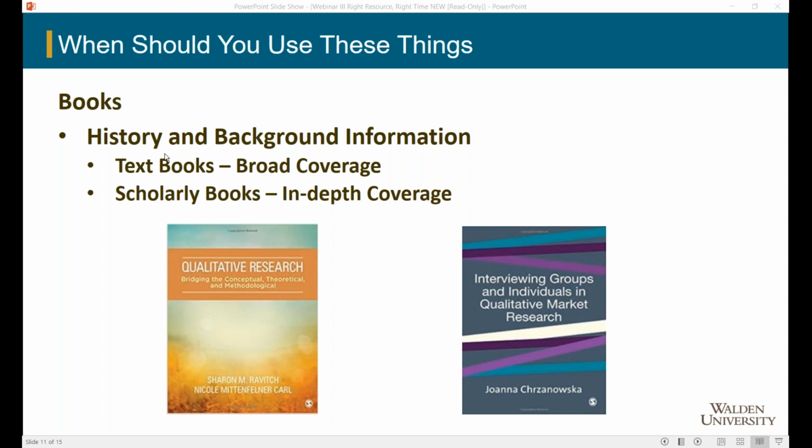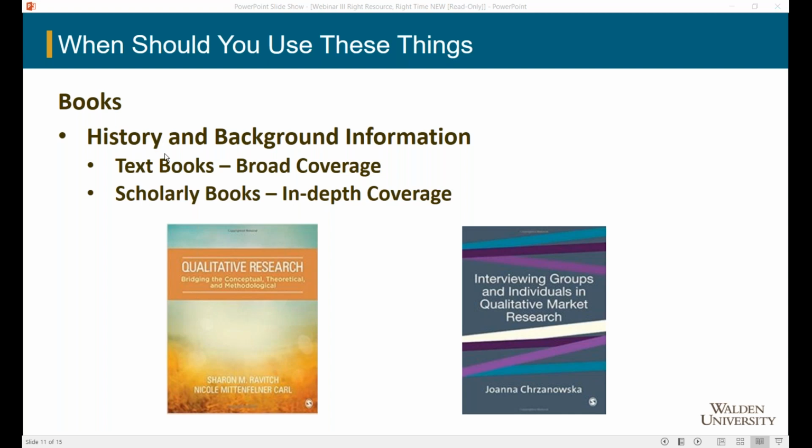So books are great. There's a lot of information in books. You know, they're bigger, so they can hold more information. But books are also older. It takes a while to go through the publication process. First, you have the author collecting the information, drafting it, editing it, going back and forth with the publishers. And then if it's a physical book, it has to be sent out, put together and bound and then sent out to the consumer. And this takes a lot of time. So obviously the material in there is going to age.